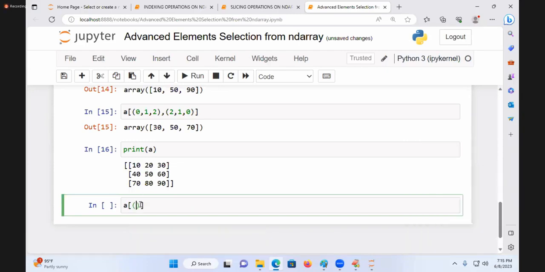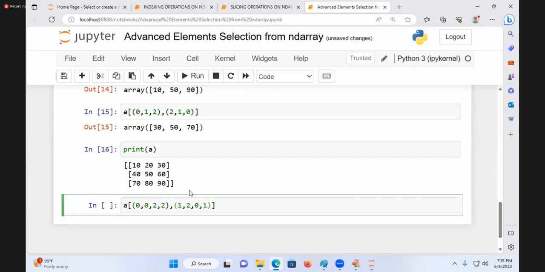A of totally 4 elements, so 4 row positions and 4 column positions. Rows: 0, comma 0, 2, comma 2. Columns: 1, comma 2, 0, comma 1.